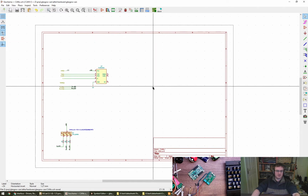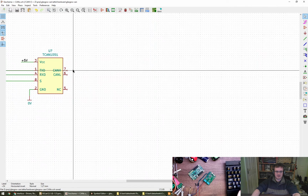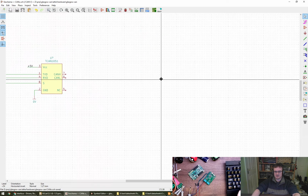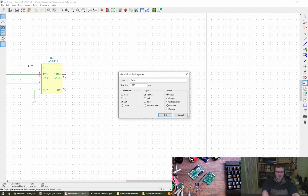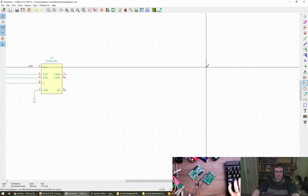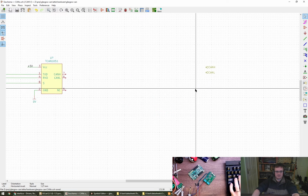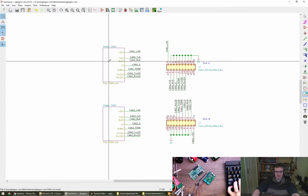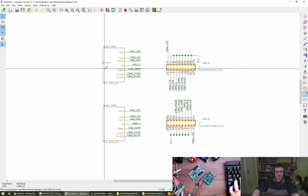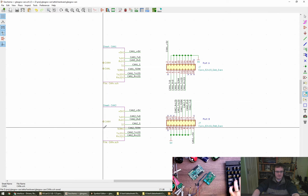Now, because we're having a different connector on each side, we can't put the CAN H, CAN L and its connector on this sheet because of the hierarchical stuff. So we need to give it a label. I think that was the right one to do. So this is going to be CAN H and then CAN L. And then we need to bring them into here. So we need to do that one, I think it was. Yeah, CAN H, CAN L. Now I'm all out of sync with each other, but that's okay.